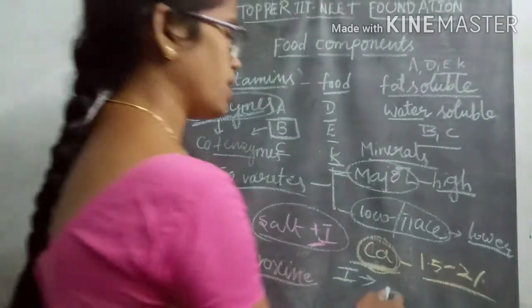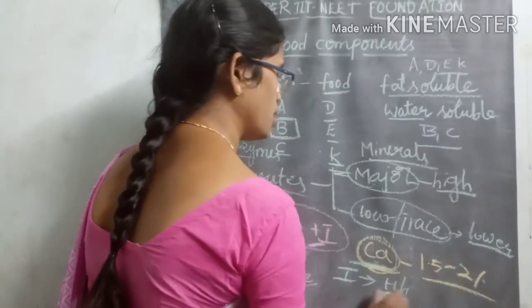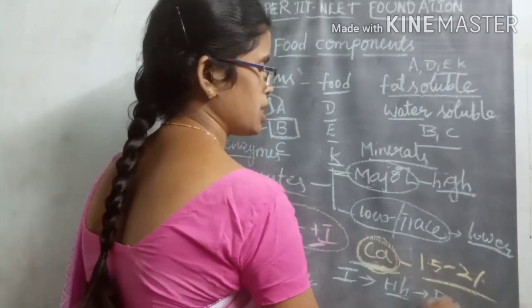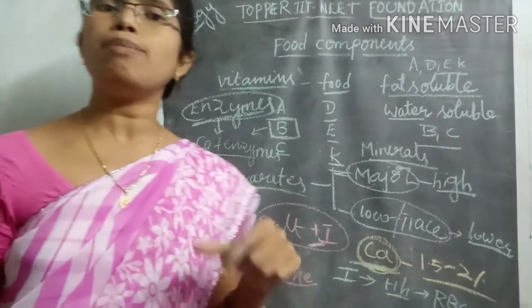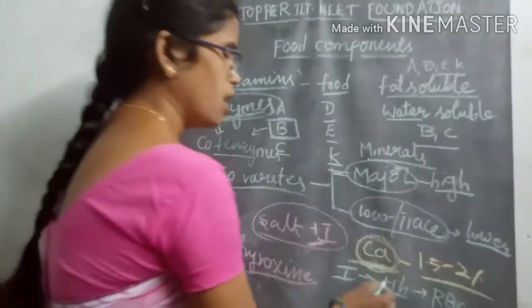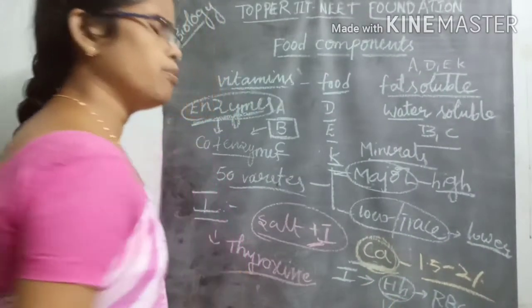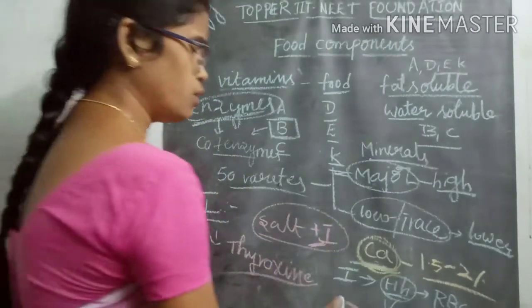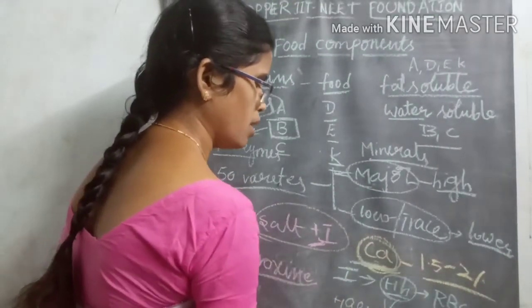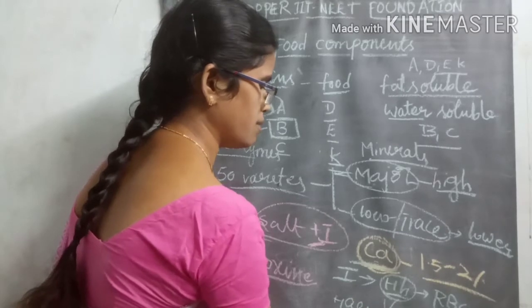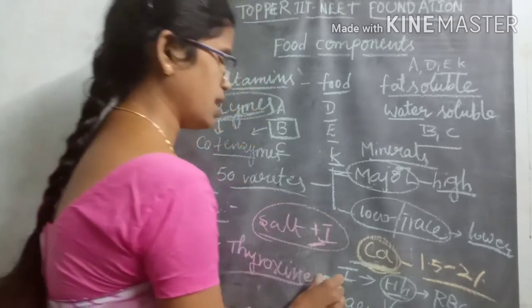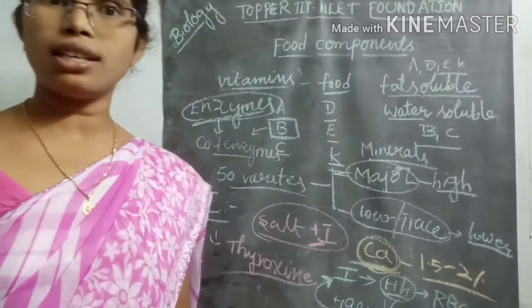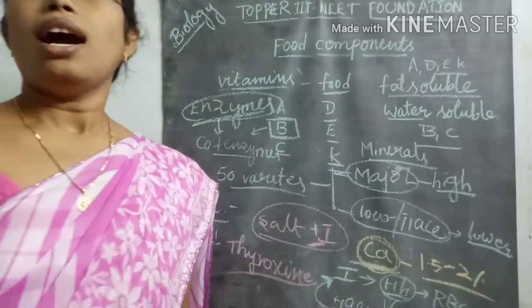Iron is one of the most important components of hemoglobin, which is present in the RBC. Why is blood red in color? Because of the presence of the pigment called hemoglobin. The hemoglobin structure contains two parts: one is called the heme part and the second is called the globin part. The heme part is centrally located and contains iron.